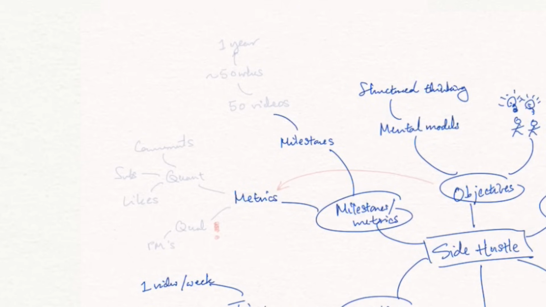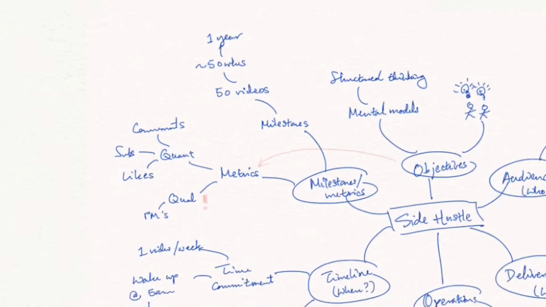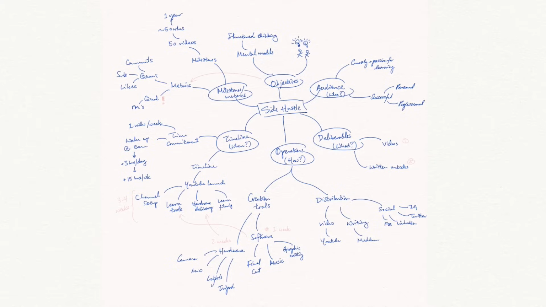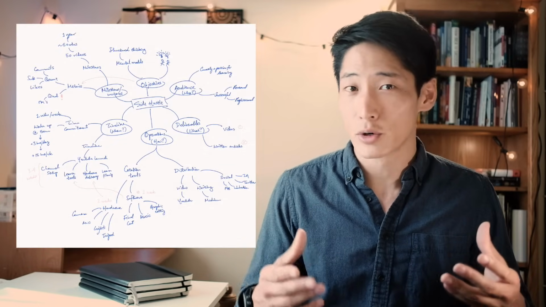For example, if I know it takes a lot of work and time for a YouTube channel to take off, I might set the goal of producing 50 videos to give the platform a solid chance before considering other options. As for metrics, these could be the number of subscribers, likes, and comments, or it could be more qualitative type of feedback like encouraging messages from people who found my content helpful. The point of metrics is to gauge if I'm meeting my objectives. As you can see, we've already fleshed out a pretty solid plan with plenty of room to go into more detail with any of the subtopics.